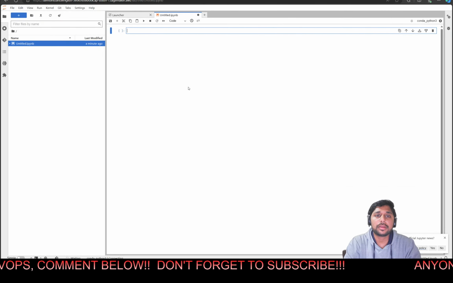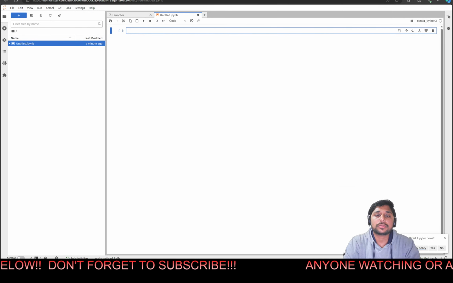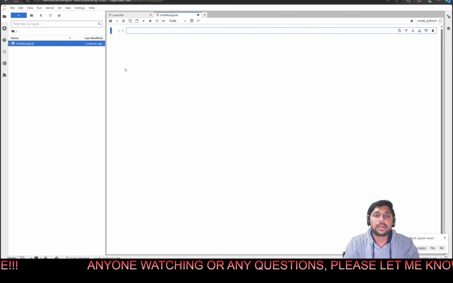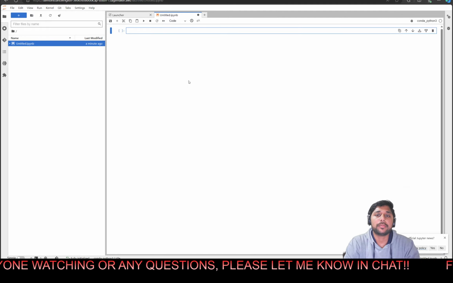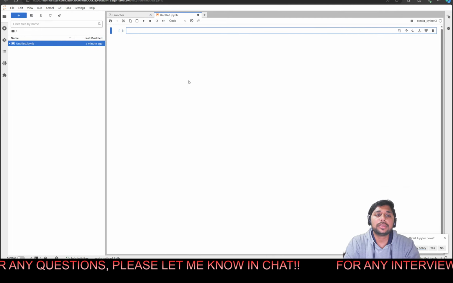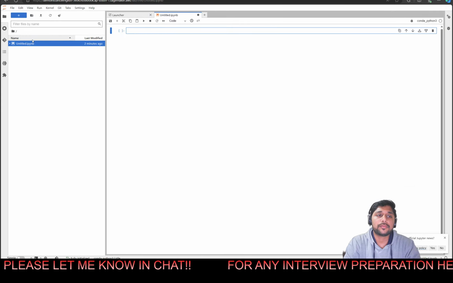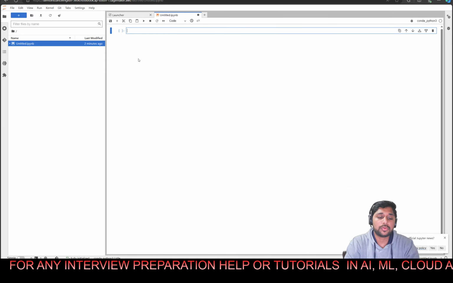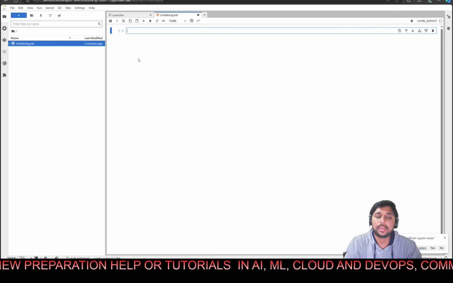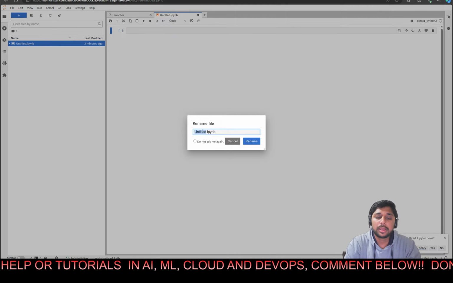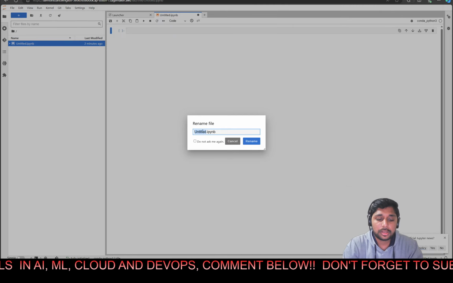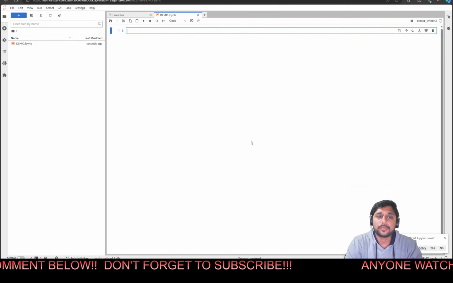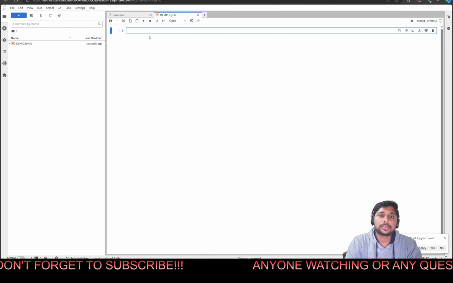So just click on Select. This way we have selected our kernel, and currently I am working in JupyterLab. After we have done this, it is better to first save this file. Just like any normal file, we press Control S and rename it. You can name it anything. I am naming it demo.ipynb. So it is completely saved.